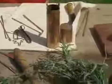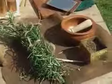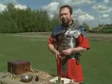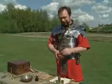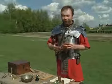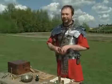Roman medics were also herbalists, prescribing rosemary as an antiseptic and caraway as a poultice for bruises. Another thing about caraway is the essential oil of it is a stimulant, and it's supposedly good for flatulence. And when you've got 8 men sharing a small leather tent, that's probably a good thing.